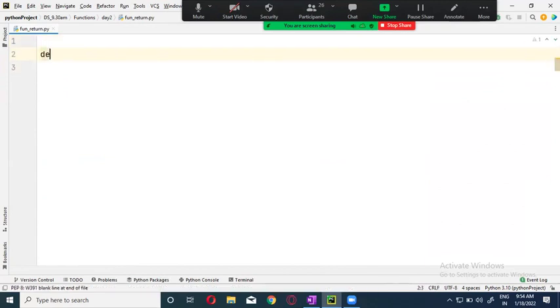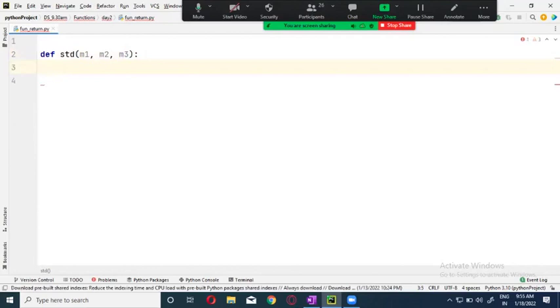Def, I'll give it as student function, and this one will accept 3 marks, M1, M2, and M3. Now these I'm going to take from the user, from the main program, and I'm going to calculate the total over here, that is M1 plus M2 plus M3, guys.